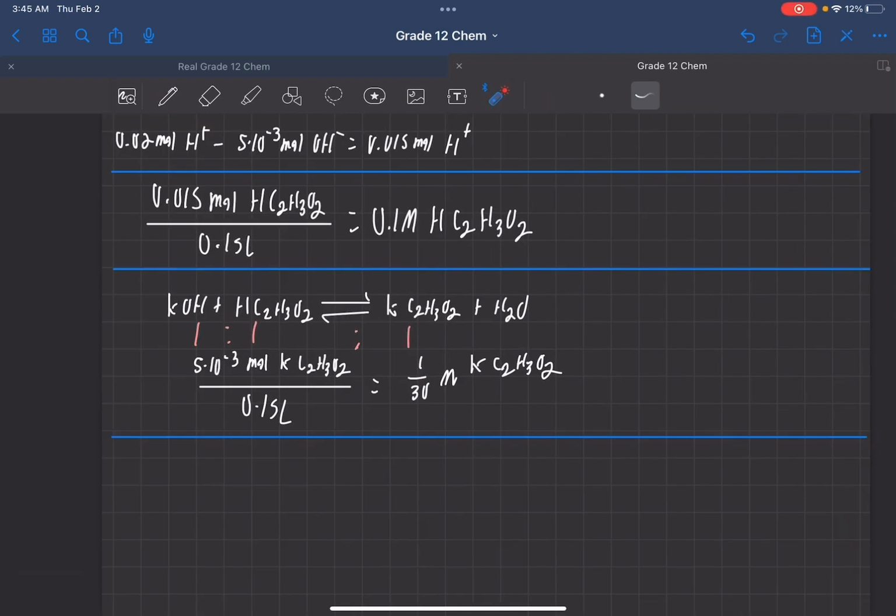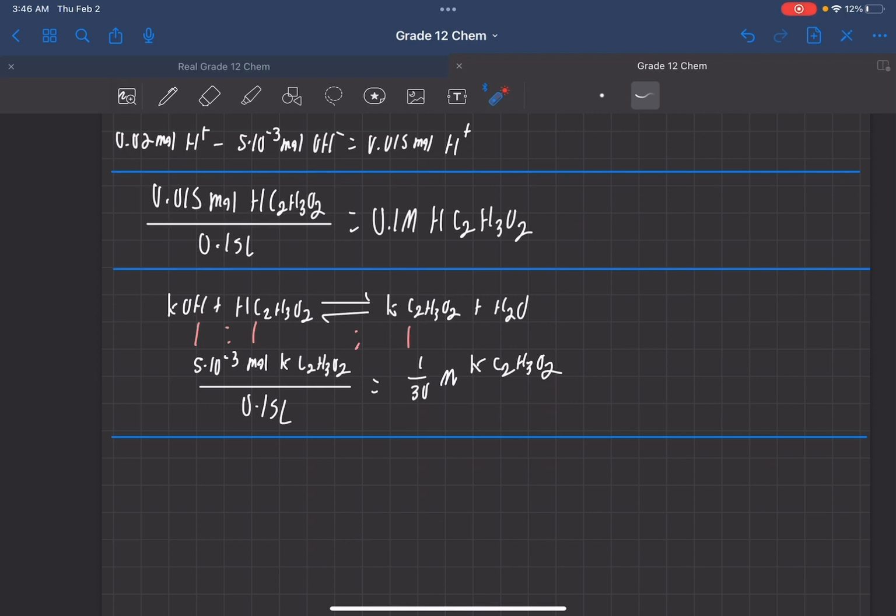Okay, so if we look at this salt, potassium ethanoate, you know that this potassium is going to dissociate or ionize in water, but it's not going to hydrolyze with water. What that means is it's not going to take or give an H plus proton. So it's not going to do anything to the pH. So it's going to act like a spectator ion. Why? Well, this potassium comes from a strong base, a very strong base, potassium hydroxide, meaning this is going to be a very, very, very weak conjugate acid. It's not even going to act like an acid. It's not going to donate a proton at all.